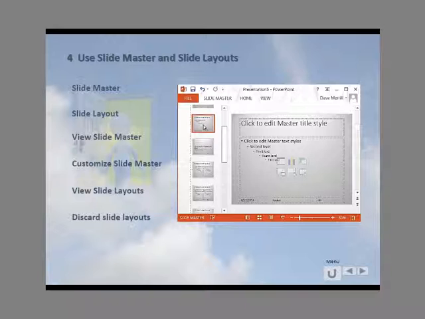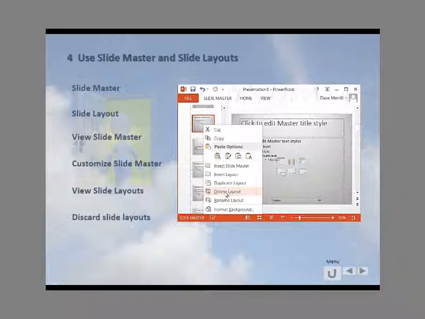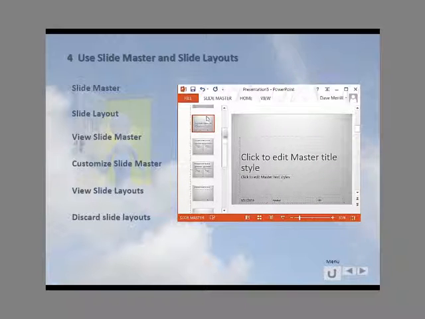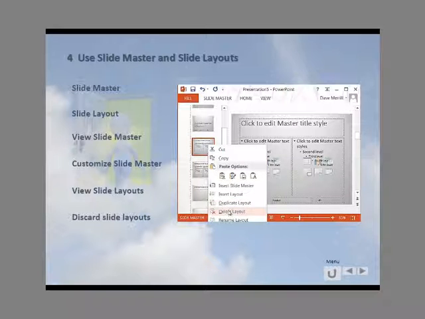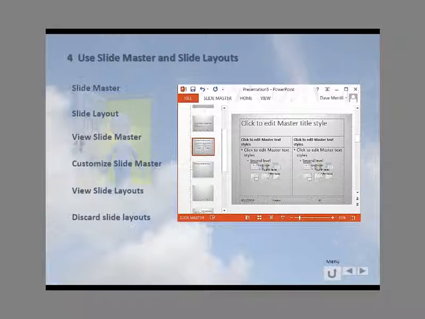We're clearly not going to use this bullet point list, so we're going to go here and say let's delete that layout. Here's one that has a title, we might use that. Here's another one that has two lists, and we can eliminate that one. I will go through and eliminate the others, but you can see how that might work. You may want to choose the ones you want to leave. You may want to keep one with a blank. You may want to keep one with a title on the top.